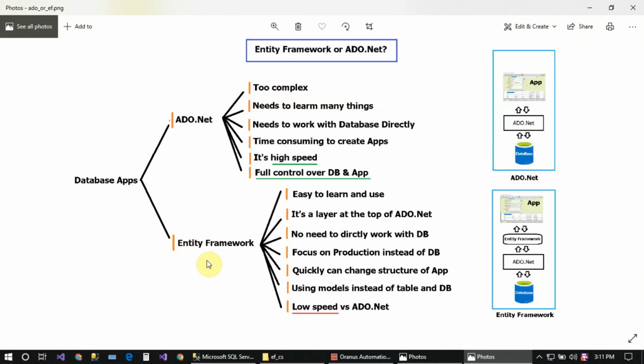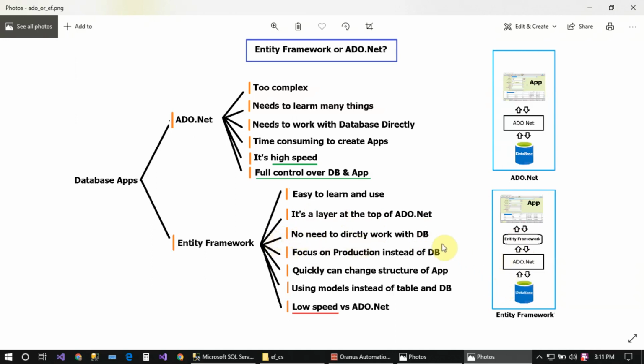And the next one is Entity Framework. It is easy to learn and use because most of the operations and tasks for creating the database application and communicating with the database will be done automatically by the Entity Framework, and it is a layer on top of ADO.NET. So we don't need to work directly with the database.